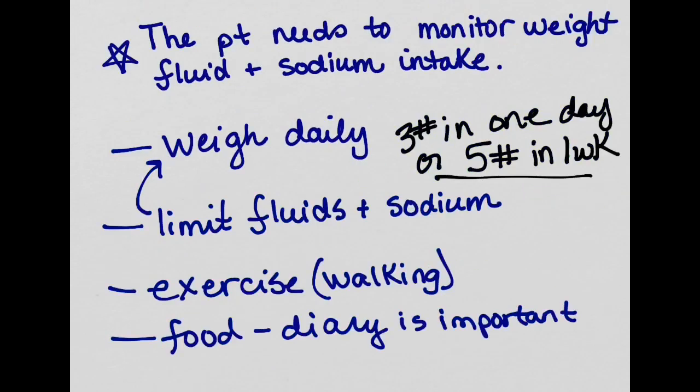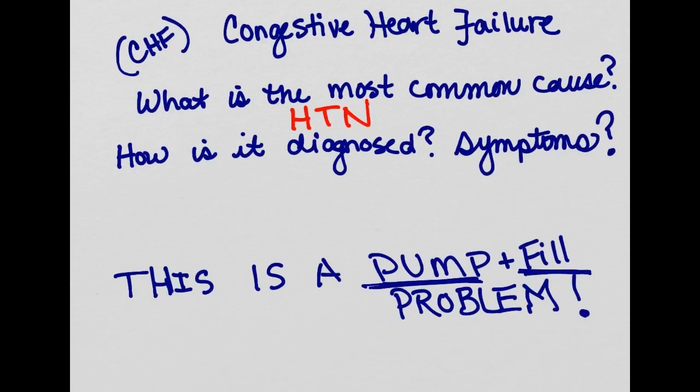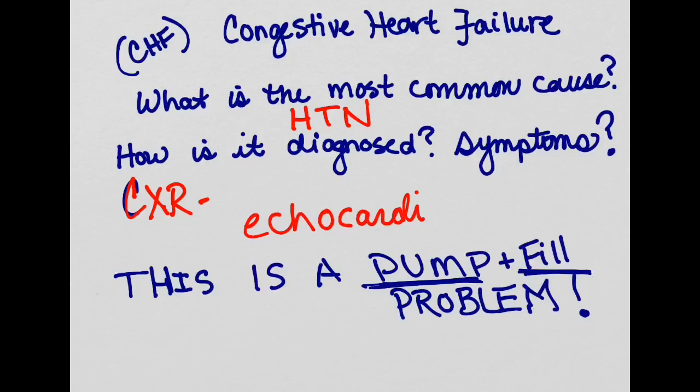If you get a really good history and you can get a chest x-ray, that can indicate that there's some vascular congestion going on and congestion in the lungs that show, I should say, heart failure. And then the next thing is to get an echocardiogram, because we need to see what is going on with the pump of the heart. You see each of the chambers. How are the valves looking? What's the thickness of the ventricle?